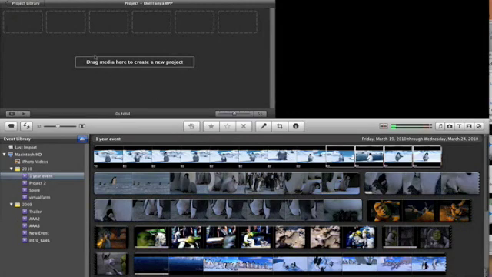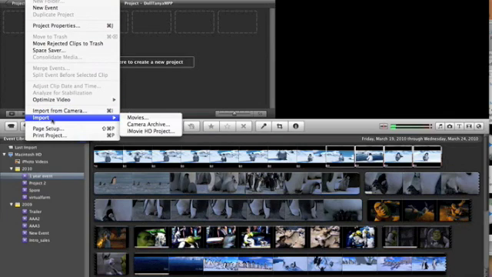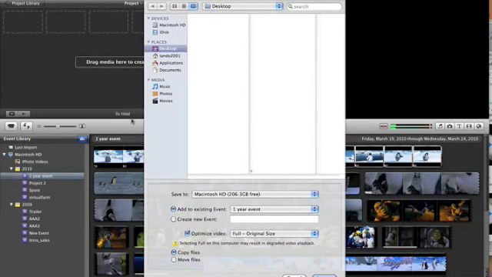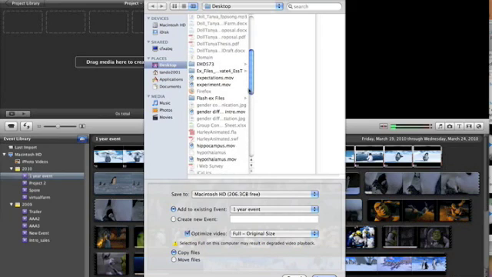Here I have iMovie and I have a new project and I want to import those movies that I made in ScreenFlow, and so I can go to File, Import Movies, and I can look up the movies that I created.